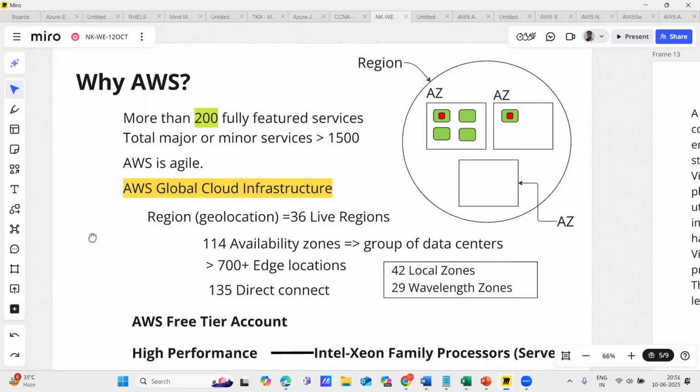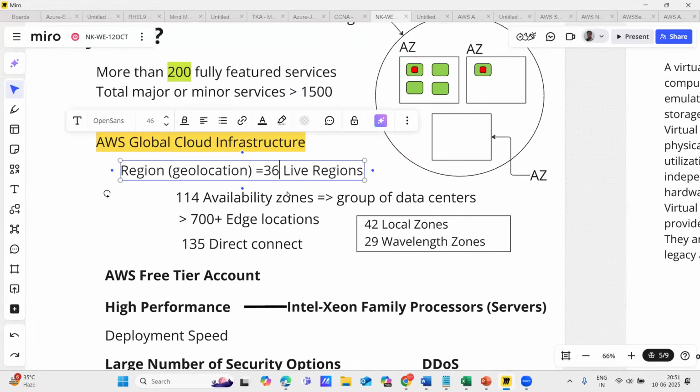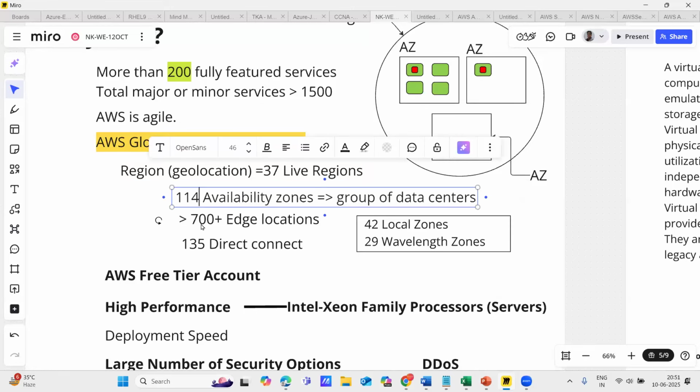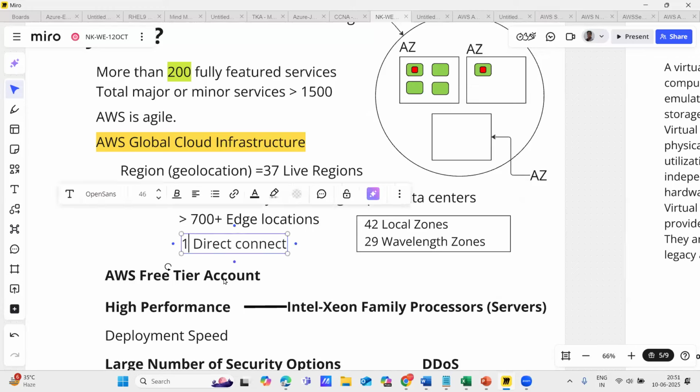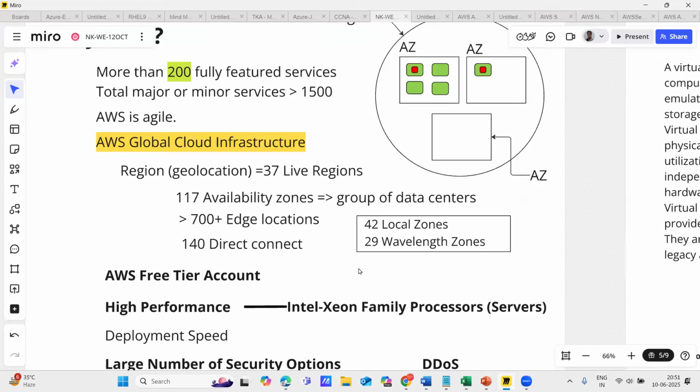Now, how many regions do we have? We have 37 regions. We have a total of 117 availability zones. We have 700 plus edge locations. We have 140 Direct Connect locations. These numbers change every month; these are only 10 days old notes, and you can see how dynamic they are.